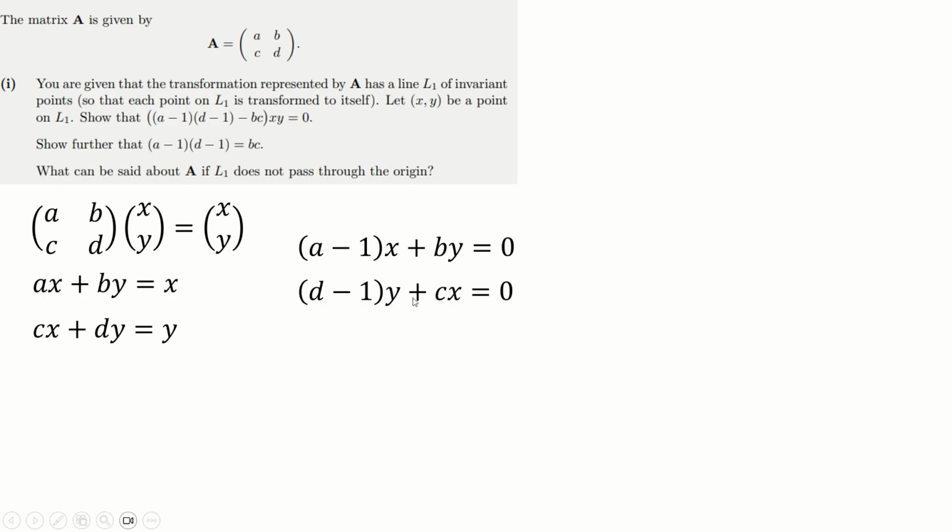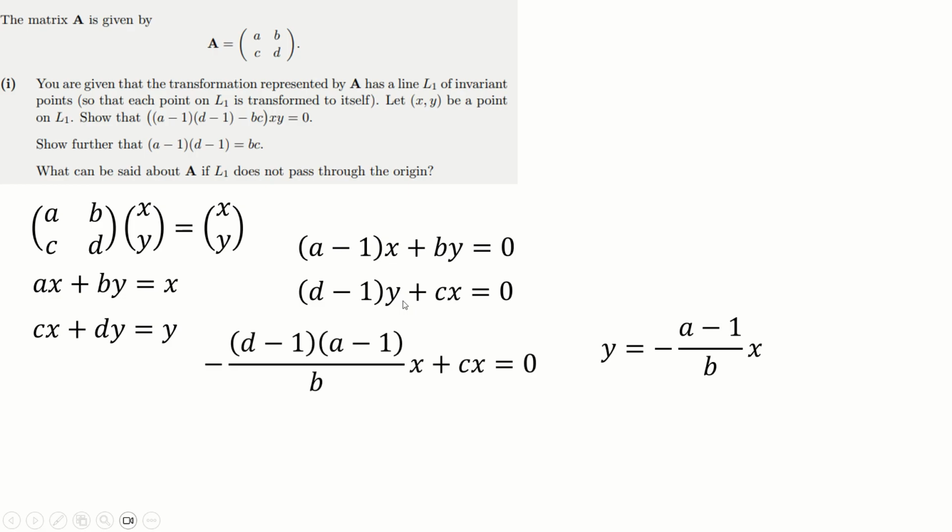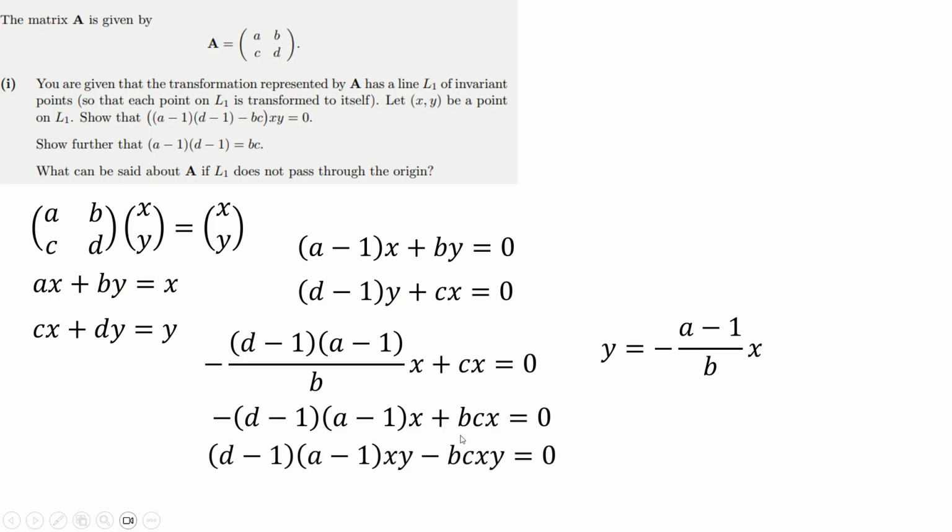But actually, what we can do here is rearrange this one for y, just taking away this and then dividing by b, and then just shoving that result into here. And you actually get there pretty quickly, right? Times everything up by b. And then you could just times everything by y just to really try and make it look like this, and we'll end up with, and by minus 1, I guess I also times it by, and then we can factorize out, and we'll be done. So just a little bit of manipulation. It's just a case of STEP questions. You've got loads of time, so just try a load of stuff until you eventually get here, and you'll be fine.